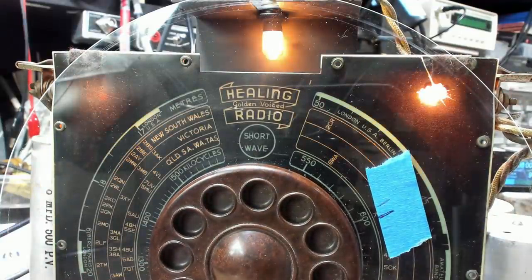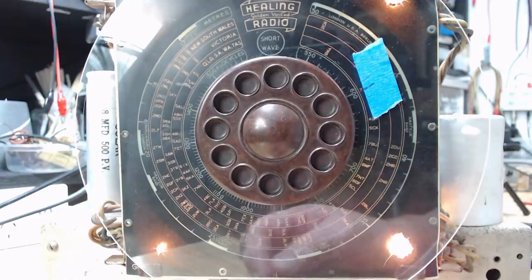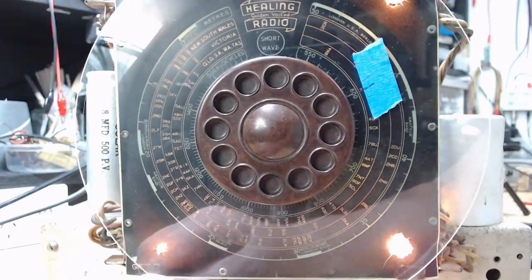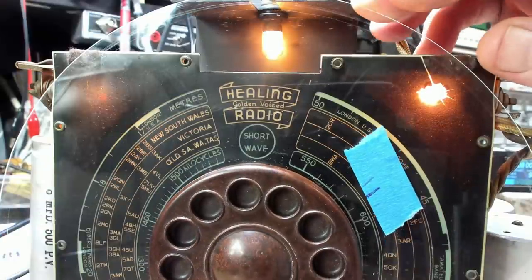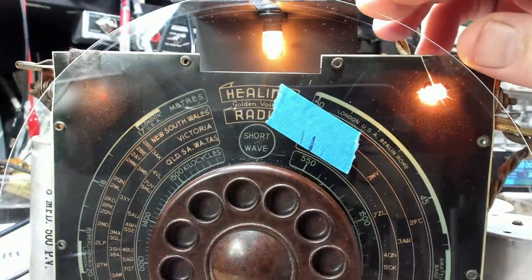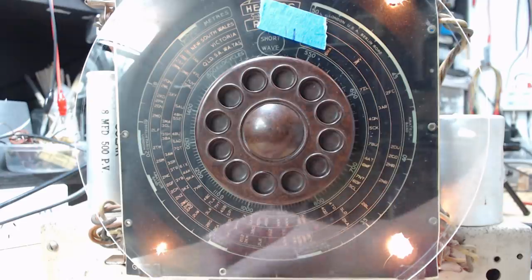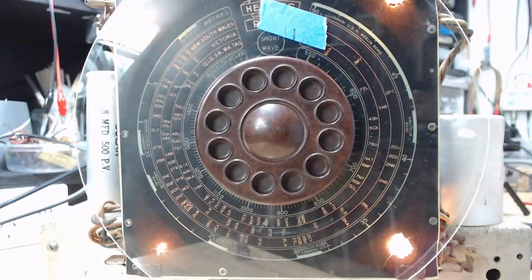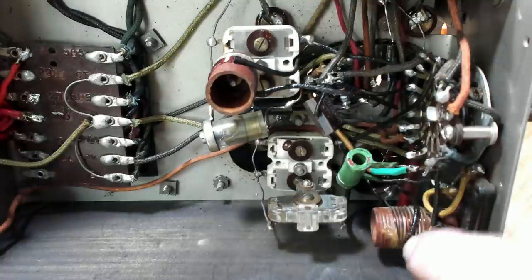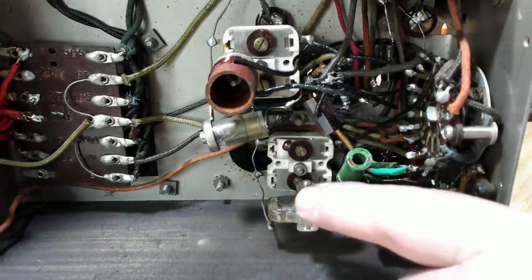I've put power on. I have the generator on 600 so that should come through. Can't hear anything — no, it's not there. A little bit there — way over there. That's right at the end. I didn't think there was an adjustment for the oscillator — I'll check the schematic. There's no adjustment in the coil of the oscillator, but I believe this is a padder for the oscillator.